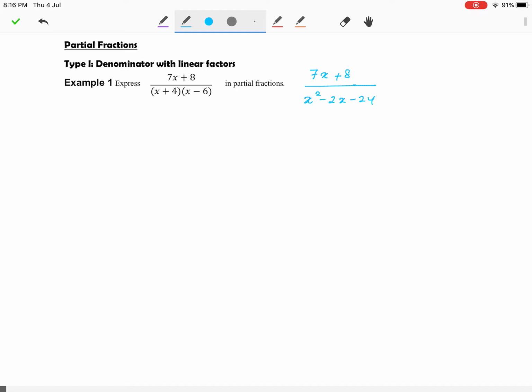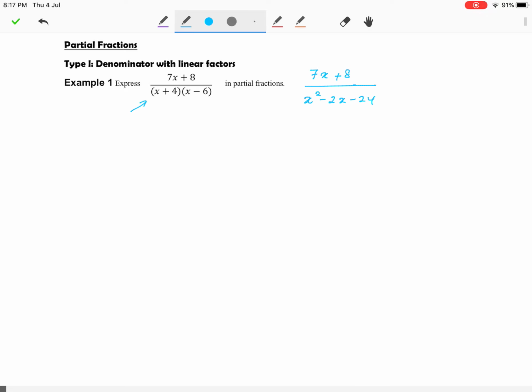As far as exam is concerned, whenever you have algebraic fractions, first of all, look into the denominator and see whether you can factor into linear factors or not. So that is what you should do. Okay, always express the denominator as linear factors. Okay, so let's have a look into this form.